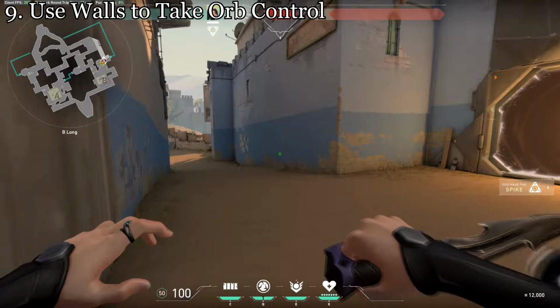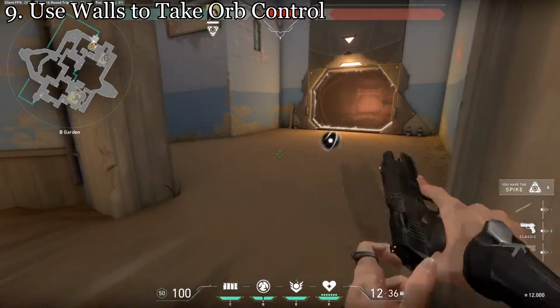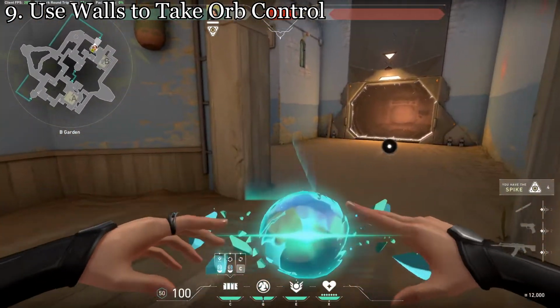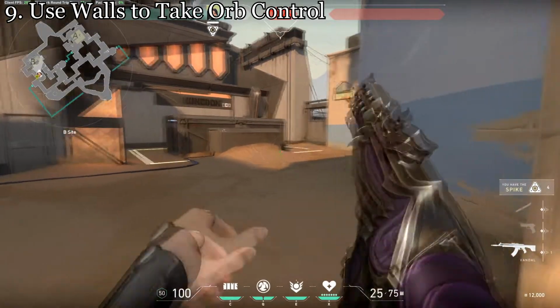But second of all, you can use your wall to really efficiently grab these orbs because they're going to be in such highly contested places. So on a place like B long, which isn't going to see much action, sometimes it's worth it to throw a little wall up, come grab the orb, and then relocate to safety.